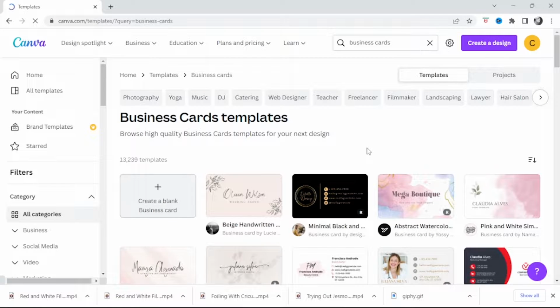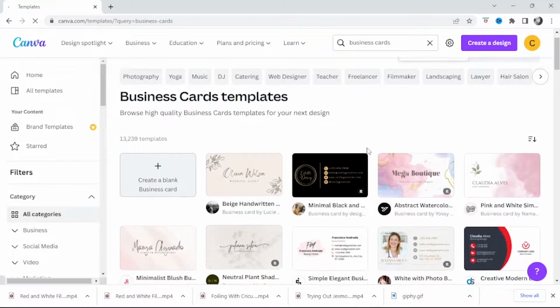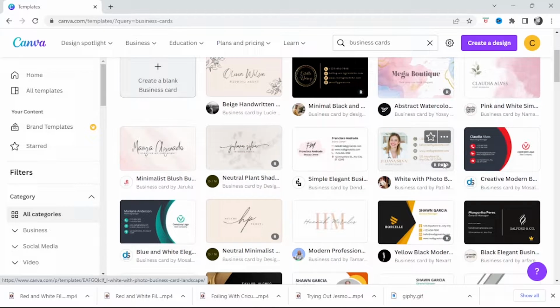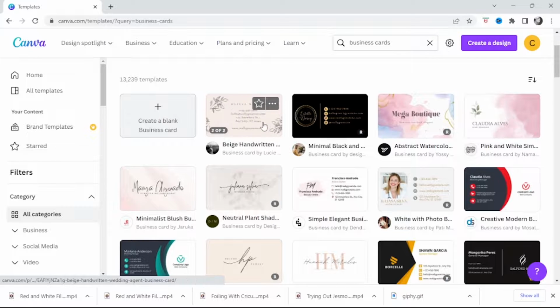So you can, again, customize these templates. Some of them are paid templates. So some of the elements in the design you will need to pay for before you can download it. But there are a lot of templates that you can use that are free. Like this one over here, for example, beautiful business card, completely free.